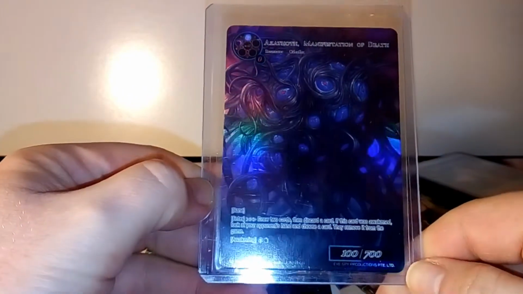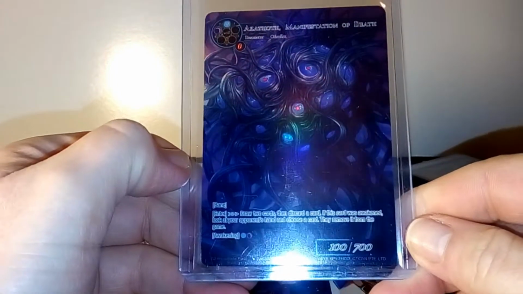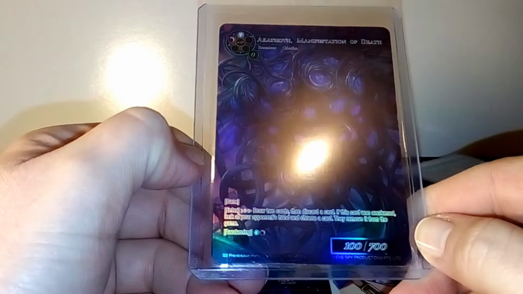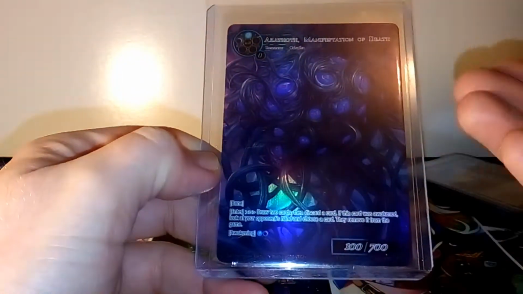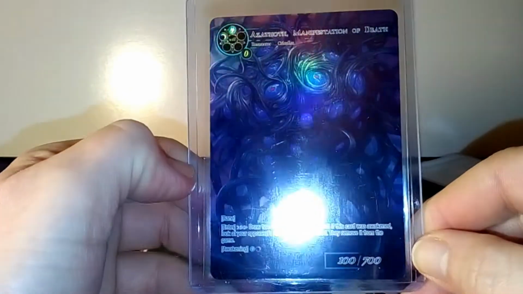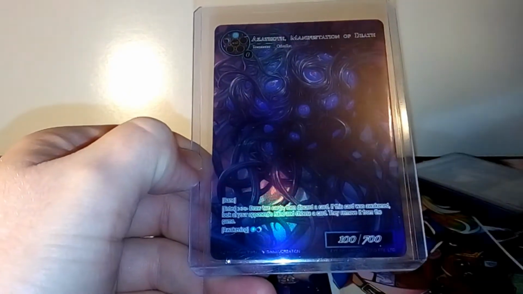Next up, we have the pre-release promo for Set 2. I think this is actually the only Set 2 card we have for Saga Cluster. It's Azeroth, Manifestation of Death. As I said, we didn't buy any of Set 2. It wasn't a terribly interesting set for any of us because we don't care about the 6 sages. So there's that.